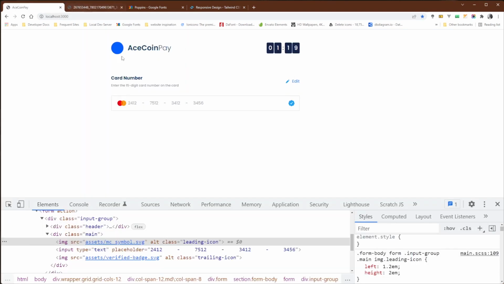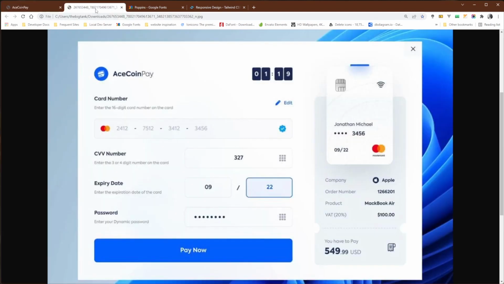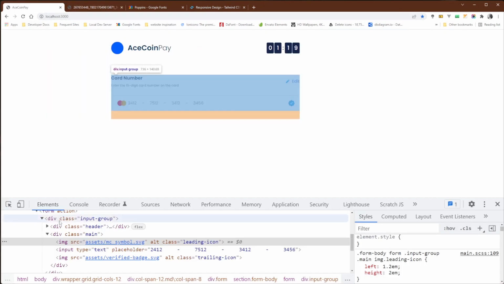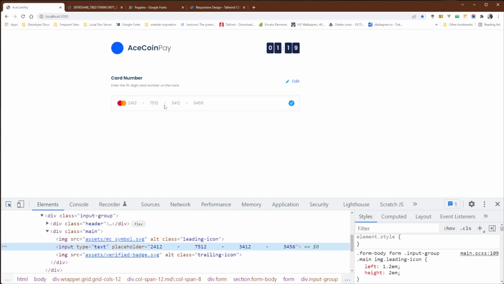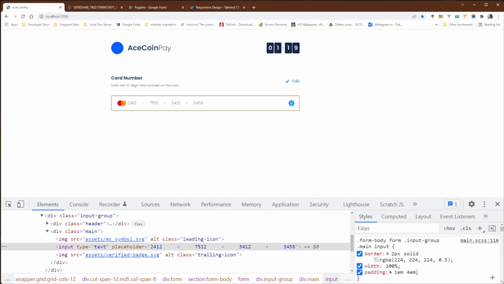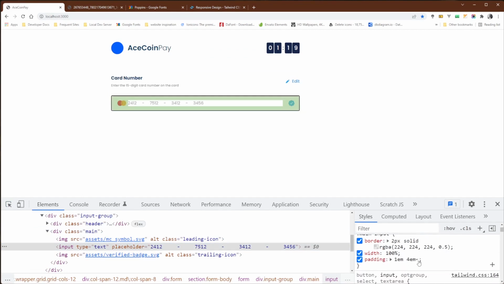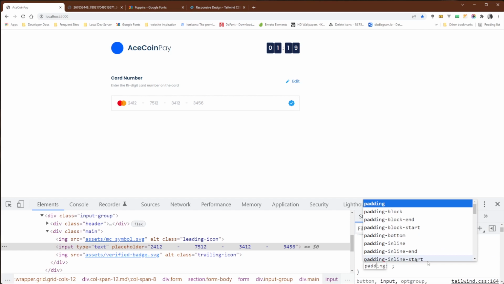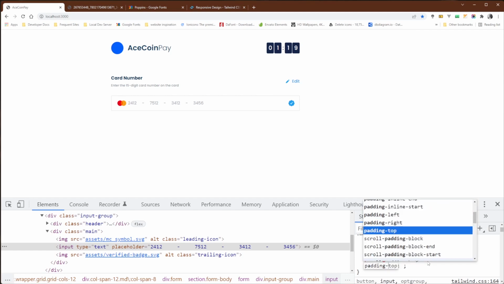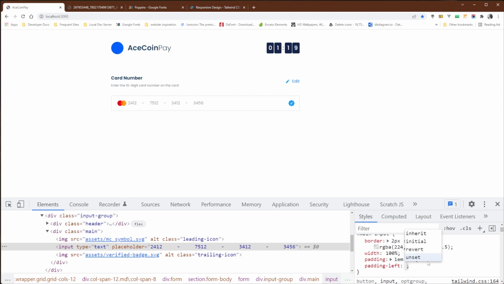All right. So I think it looks like this. Okay, so now I'm gonna continue to style this. I want more space here, so that means padding left 4 EM. Let's see.